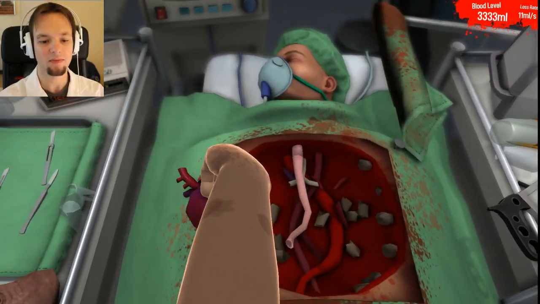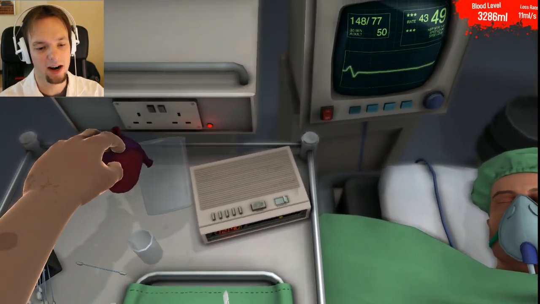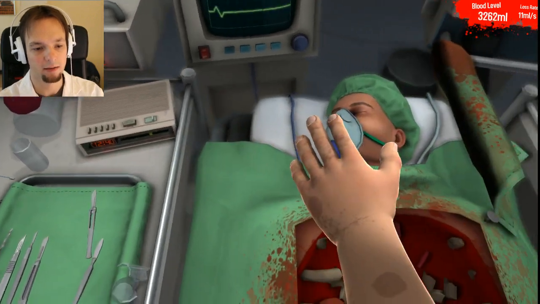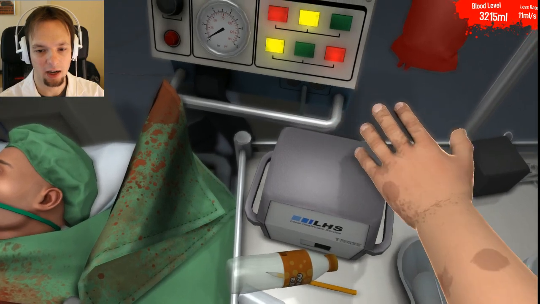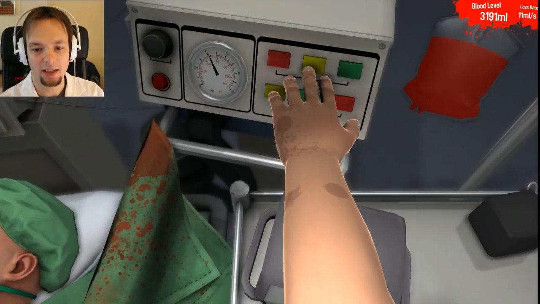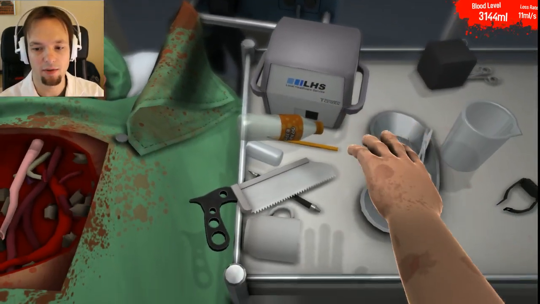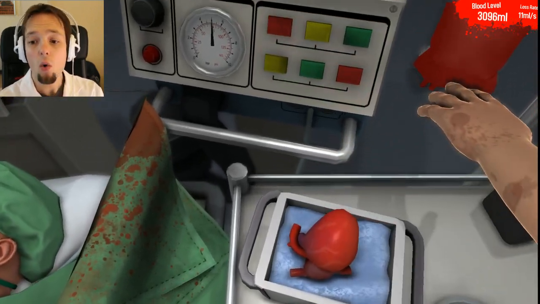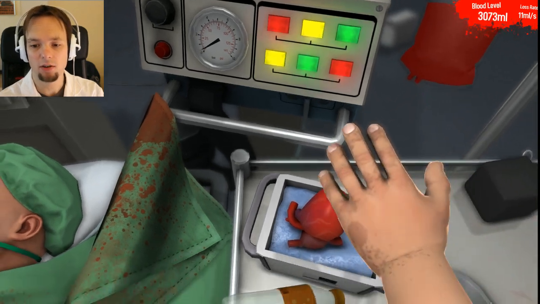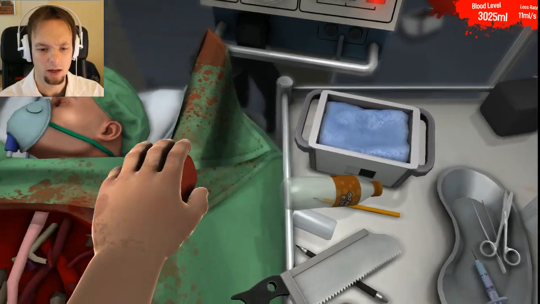Come on. Got it! I got the heart! Who wants a heart? Who wants a heart? Oh, okay, let's put it there. New heart coming right up. Wait, there are buttons. Can I press them? Okay, I got bigger things on my mind right now. A heart transplant. Ooh, there's a blood bag. I cannot do anything with the blood bag. Why is the blood bag not attached to the patient, nurse?